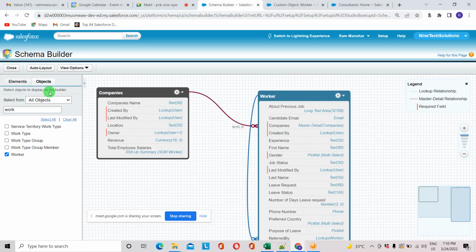So yesterday we learned lookup and MDR. Today we are going to learn about many to many relationships. Before that, can I have a small recap from your side? What is meant by lookup relationship? Can I have an answer from your side? I'm not expecting an exact answer. Whatever you know, please explain.